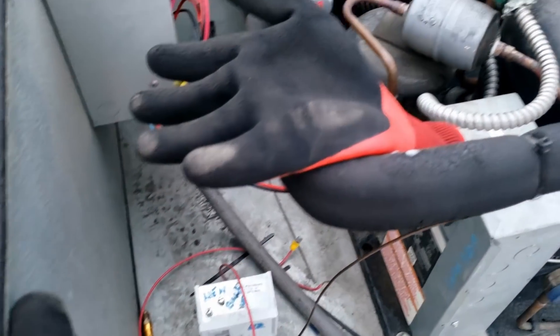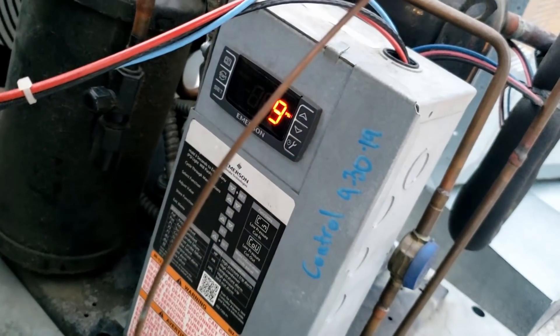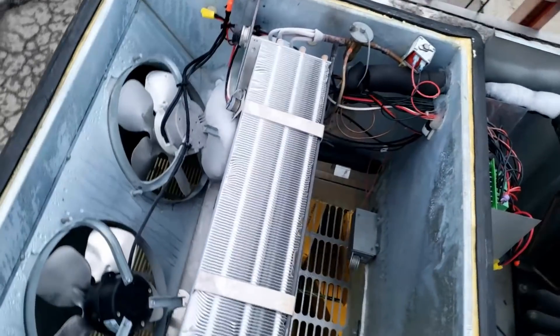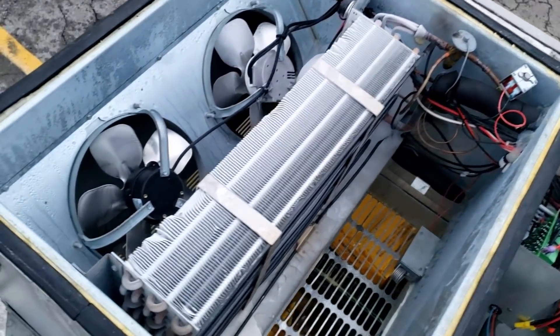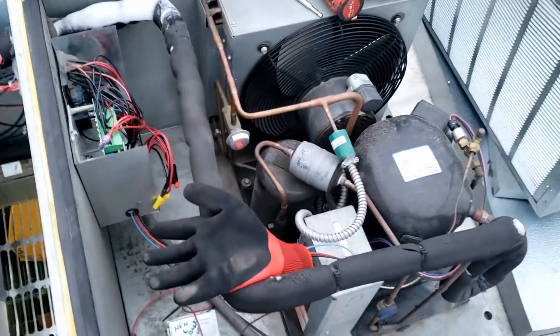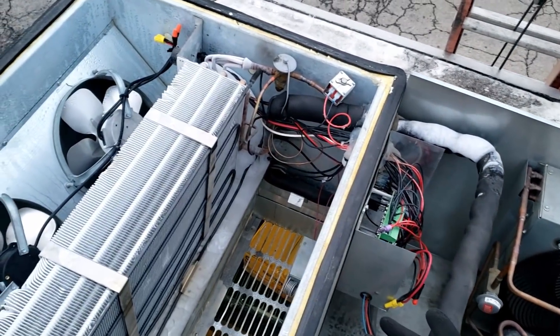This is one of those Copeland controls that I replaced back about a year and a couple months ago. We're going to let this run for just a bit. One of those motors has been replaced already once — I'd speculate probably the one with the wire nuts. Let's let this thing run and see if we can get it to melt some. Notice the drain line down there looks like it's open, so the drain heater may be all right — they just had an accumulation here on the end. Hard to say.